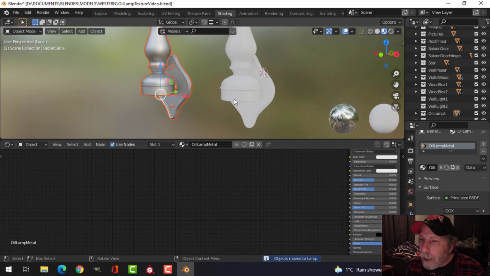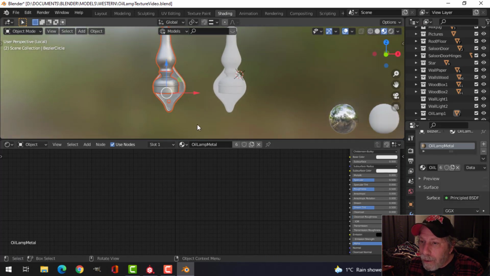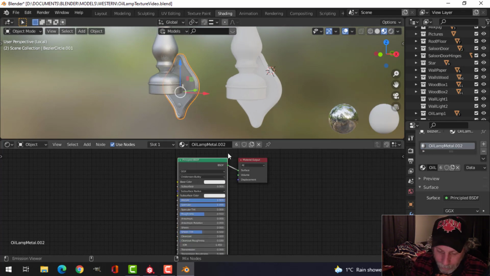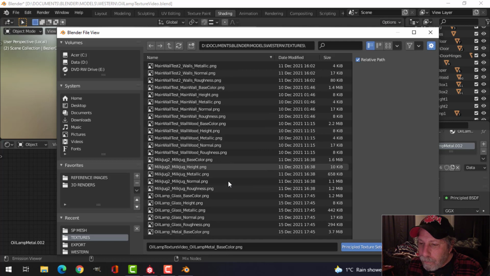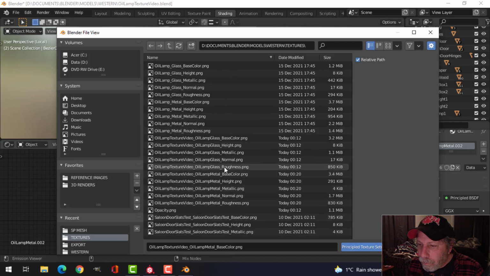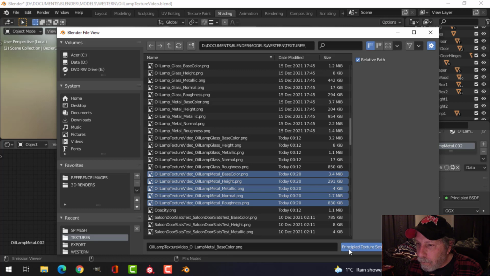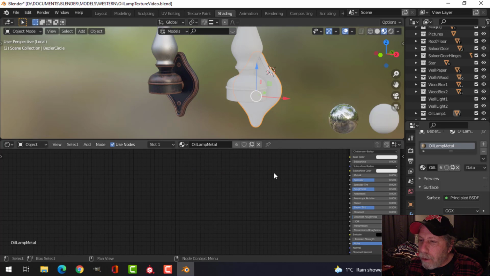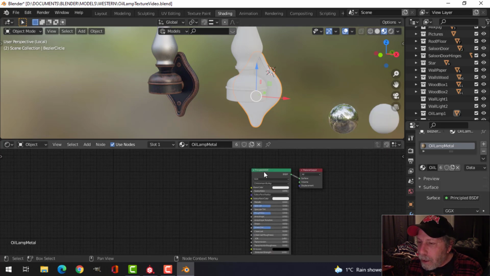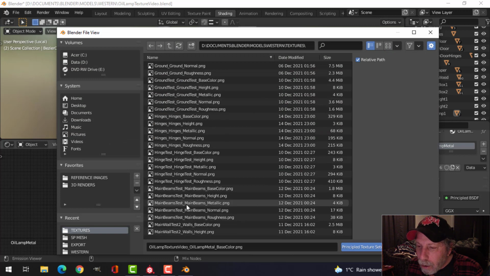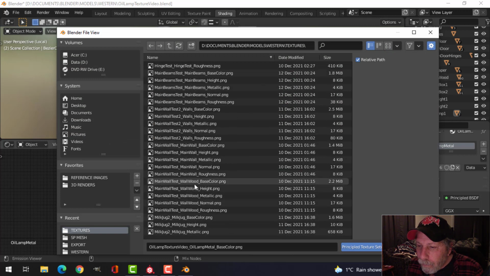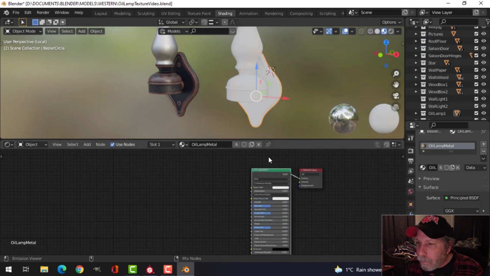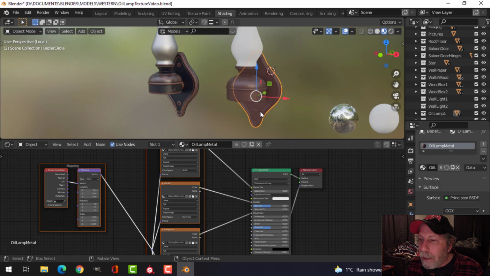Okay, let's go in the shading editor, and I've got the two of them there, but maybe that'll be interesting to look at. Select a piece of the metal, Shift Control T, choose the metal, and you can see it shows up on here. Now if I was to put that on here, because I'm using the old mesh, where is it? It doesn't come through quite the same way.